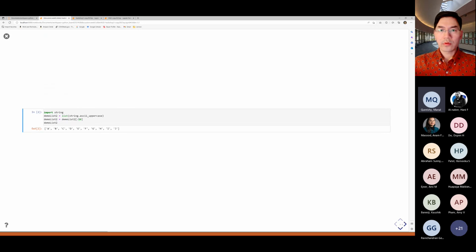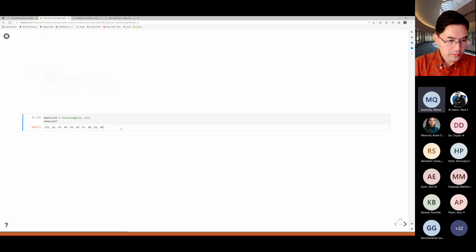To get a sequence of letters, you can use string ASCII uppercase or lowercase, and then you can do slicing. Get the first 10. That's how you can get it.